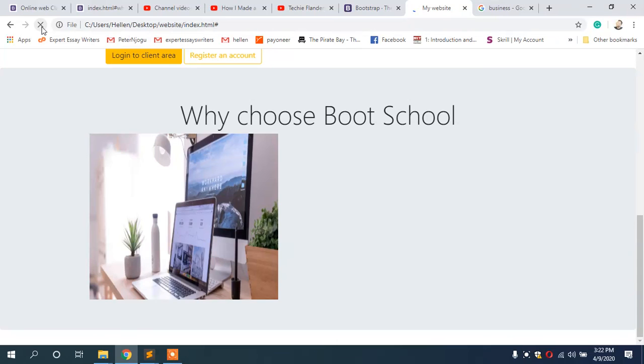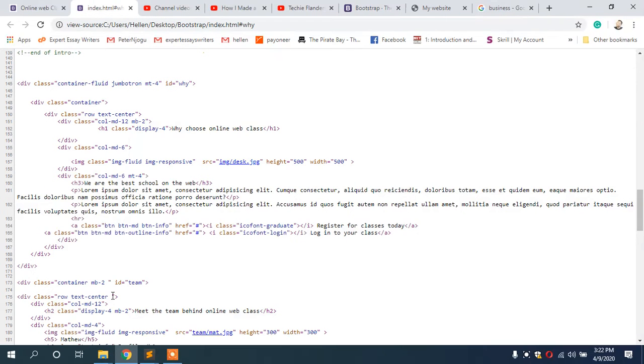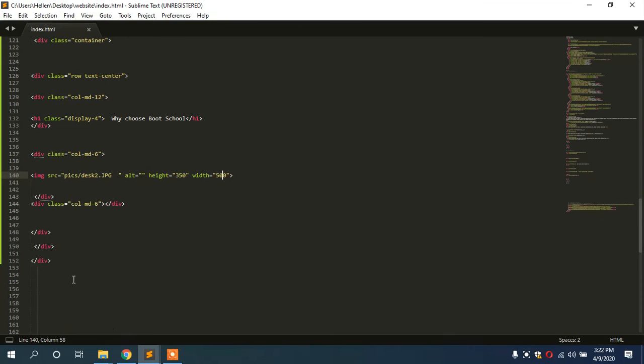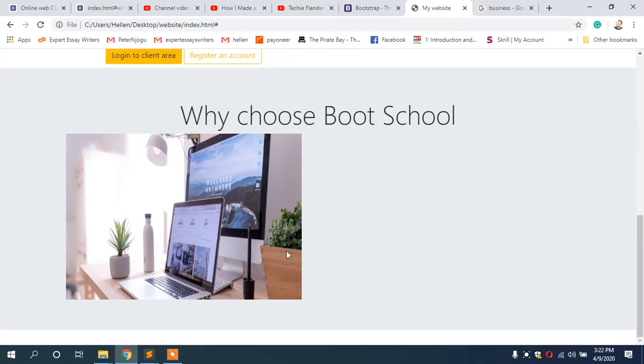You see the results. Better. Actually, it's nice that way, but let us see the dimensions. It's 500 height, 500 width. Okay, just use the same dimensions. I don't think so. Let's just keep our dimensions.